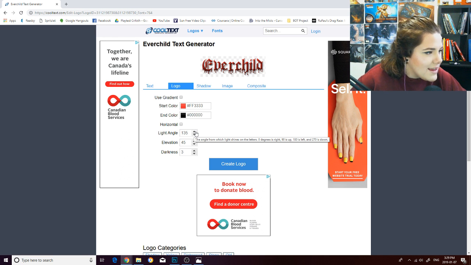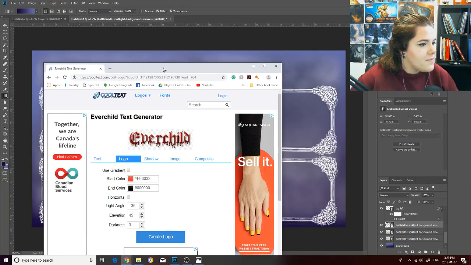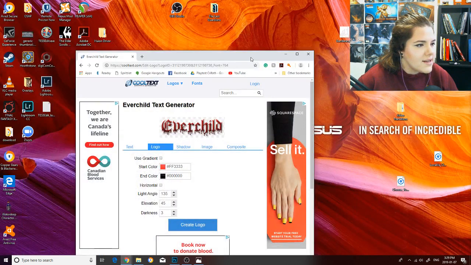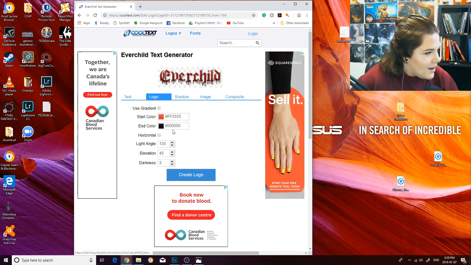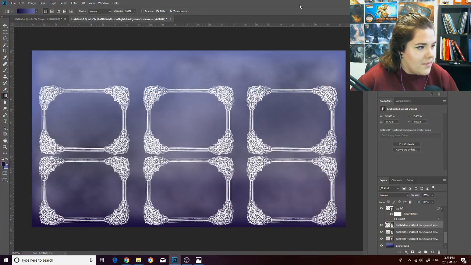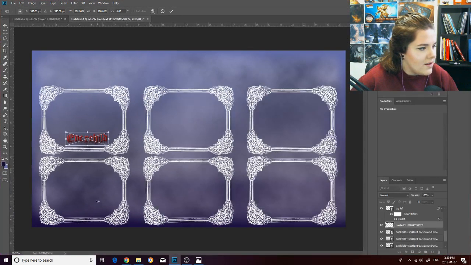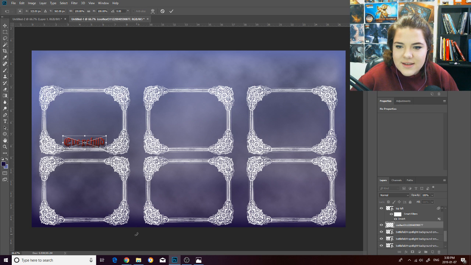A lot of these are textured, and so changing these will adjust the textured look of it. I kind of like that. And here, it's so easy. You don't have to download anything. You just minimize this. You guys can see all my tabs, and you simply click on this, drag it over, and place it, and there you go. It's transparent, easy to put in, easy to integrate, and then you just put it right in there, and then you have that.